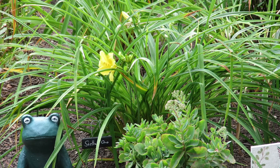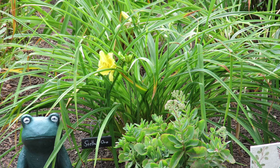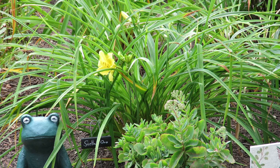If you have a reblooming daylily, like my Stella d'Oro, it's a good idea to maintain a feeding schedule. Make sure you're giving these rebloomers a plant food that has a high middle number, not too high, but higher than the first and the third, and they'll continue to bloom for you. Keep them cleaned up, trim back those stems, and you'll continue to get blossoms. If you let the plants go to seed, then the plant won't necessarily rebloom for you. So make sure that you're maintaining your rebloomers. Make sure you're maintaining all your daylilies.